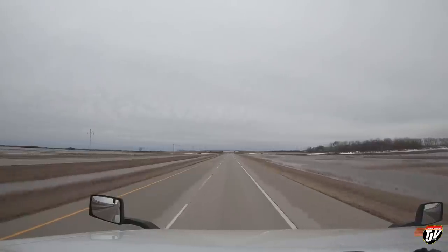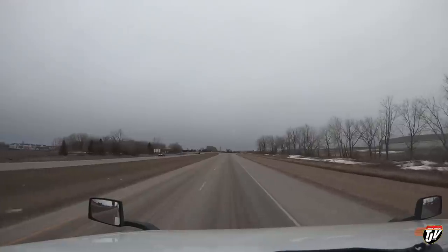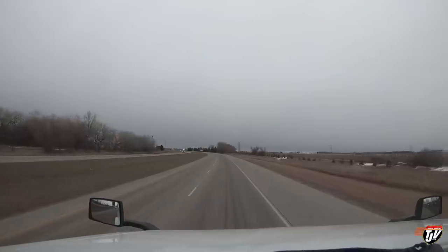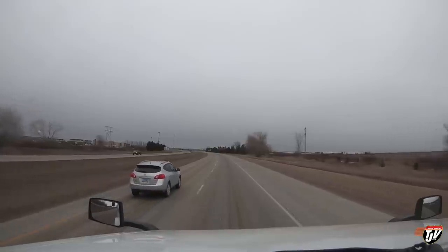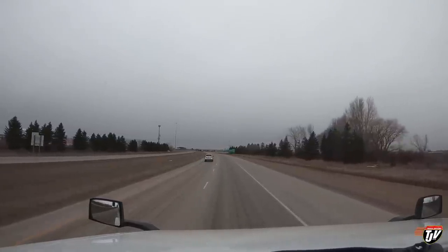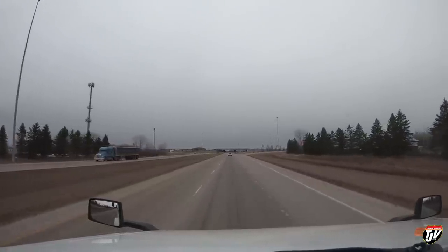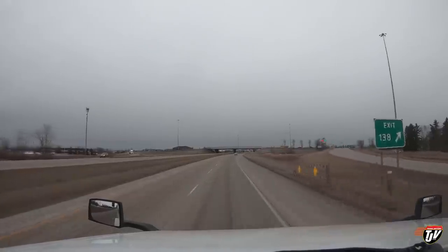Either way, we're going to hit some snow today. Look at all this water — yeah, that's all headed up to Manitoba. We're rolling through Grand Forks here and so far, so good. The weather is still all right, but the DOT road signs along the side of the road have been telling me that I-29 is closed at Fargo going south to South Dakota. I'm taking the turn to go towards Minnesota, and so far I haven't seen any signs that say that highway is closed. But I'm guessing if the highway to South Dakota is closed, the highway to Minneapolis is probably going to be pretty bad as well.